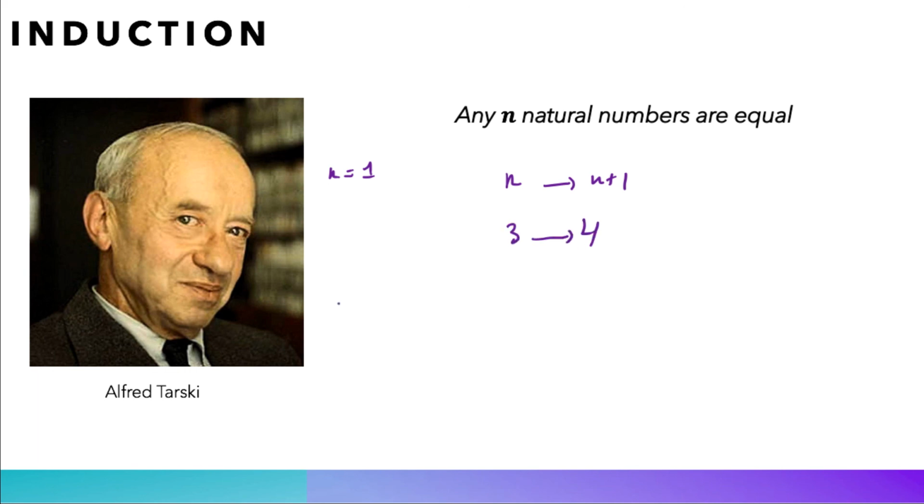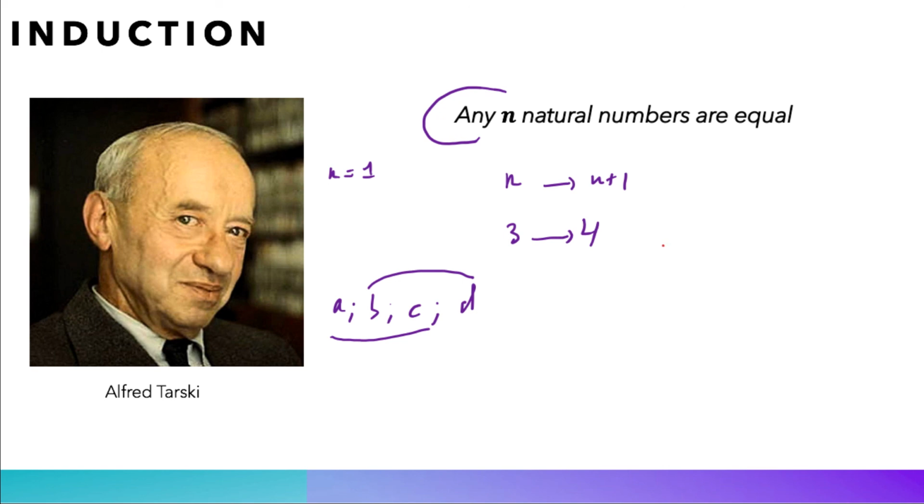Suppose any four numbers A, B, C, and D have been given. By assumption, the numbers A, B, and C are three numbers, so they must be equal. Likewise, the numbers B, C, and D are three numbers, so they must be equal too. From this, one concludes that the four numbers are equal. By induction, this means that any n natural numbers are actually equal. Something went wrong here. Before you see why, please take enough time to think about it.